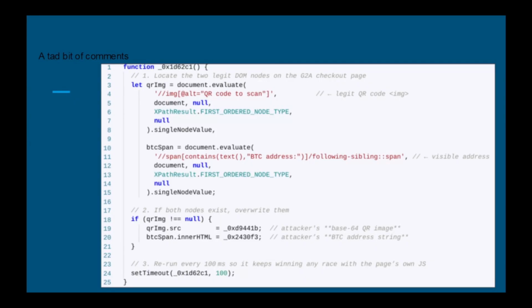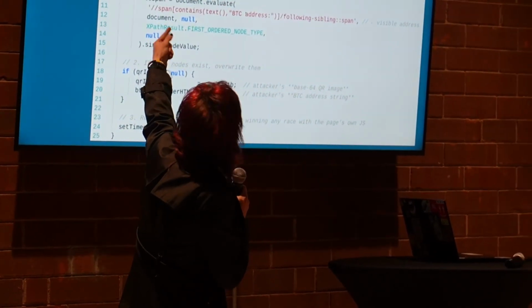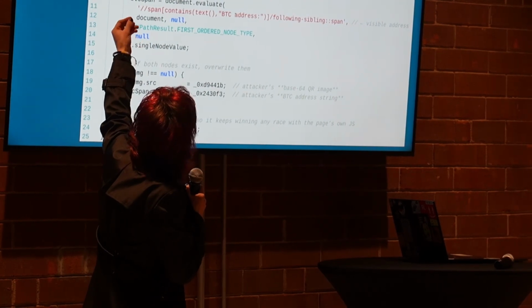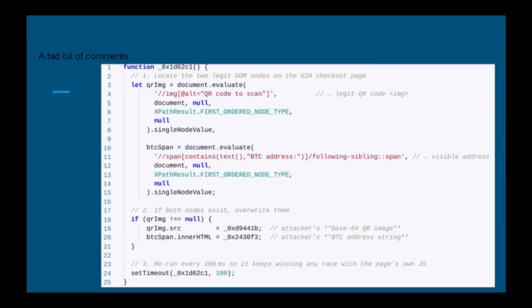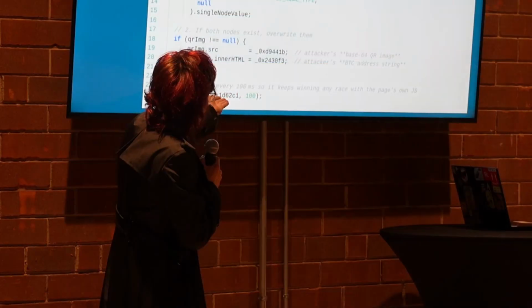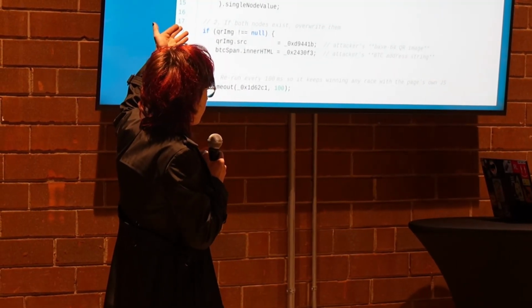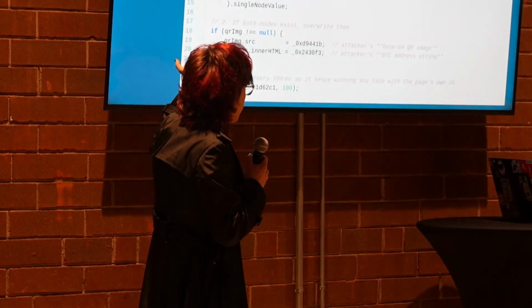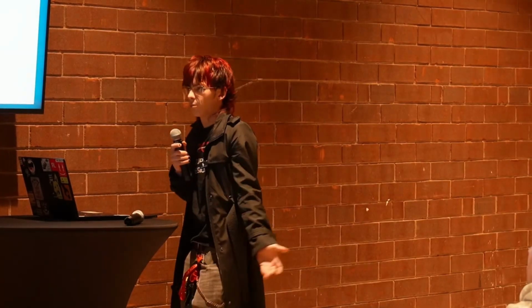We've got this right here, which is scanning the document for the real QR code using the alt text of the web page. And then if it finds that, it also looks at the Bitcoin address. If it finds that anywhere, it replaces that with the attacker's base64 image as well as the attacker's Bitcoin address string. And it also refreshes this every 100 milliseconds in order to win against any race with the page's own JavaScript, if such exists. And so pretty much that's it.